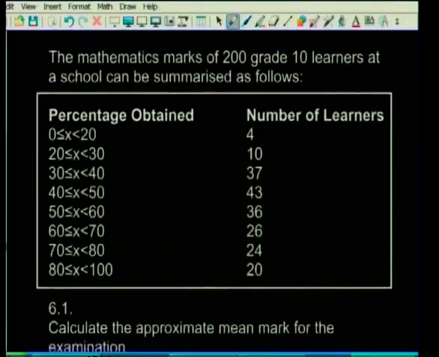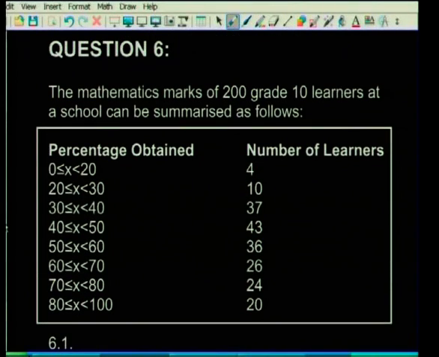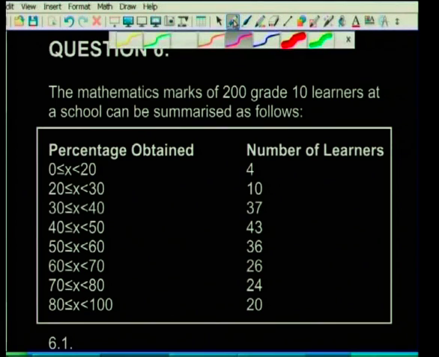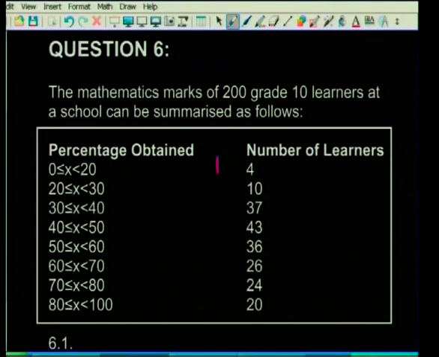Now, I'm going to do my calculation on here. I have to find the class midpoint, okay? But now, what bothers me a little bit with this one is that the first class is 0 to 20, where the rest of the classes are different sizes, and that's a bit of a problem. So 20 to 30, 30 to 40, 40 to 50, and then again a bigger class here at the end, but I'm just going to deal with it. So let's find the class midpoint from 0 to 20 is 10. And I'm going to say 10 times 4, put that in my calculator.